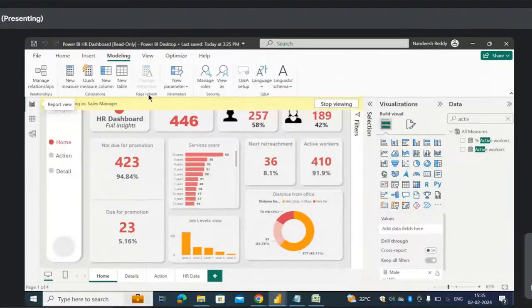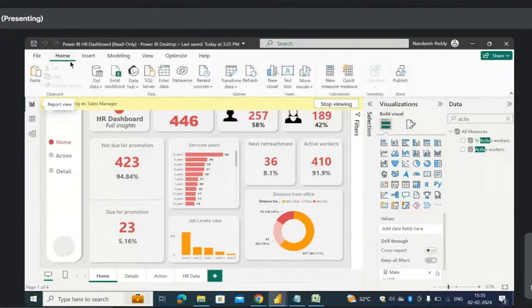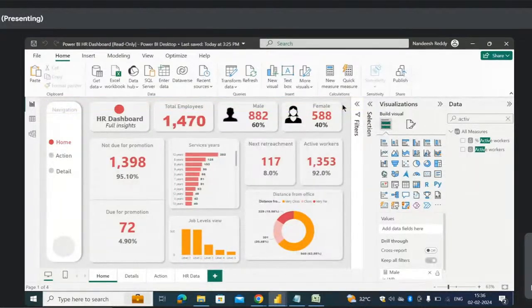Clear? Okay, we have covered that, so let's stop using this one. Now in this specific dashboard, we didn't apply any kind of filters. For example, there will be a super admin sitting on top of every one of us, and this super admin doesn't want any kind of security because he would like to view every kind of data, but he would like to do a slice and dice on top of this.